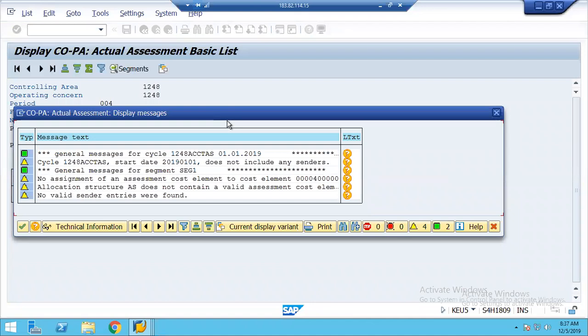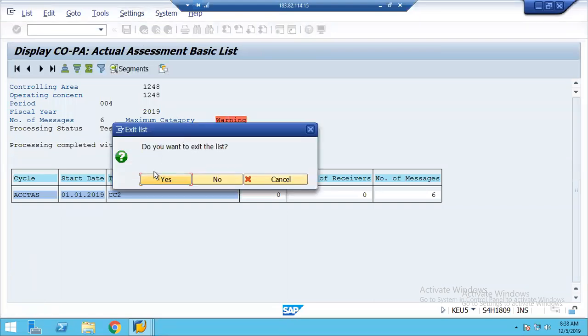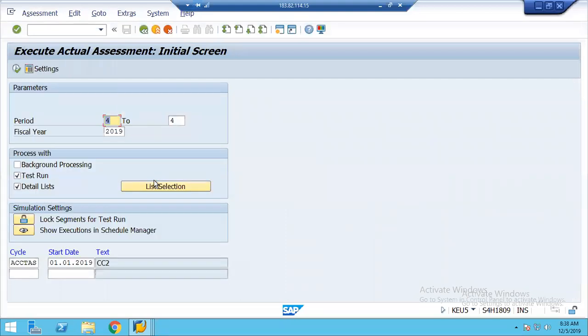The general message is: no assignment for an assessment cost element, the cost element allocation structure does not contain a valid assessment cost element. No valid sender entries were found. Okay, let us see the allocation structure. I think we made it, but still it is saying this, so let us go and check.